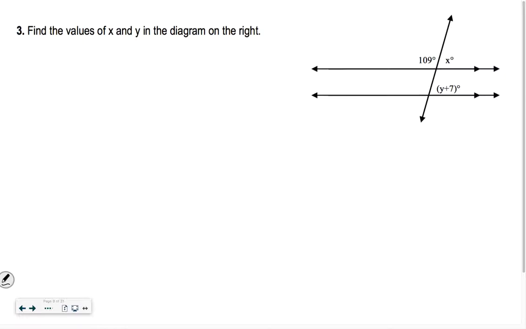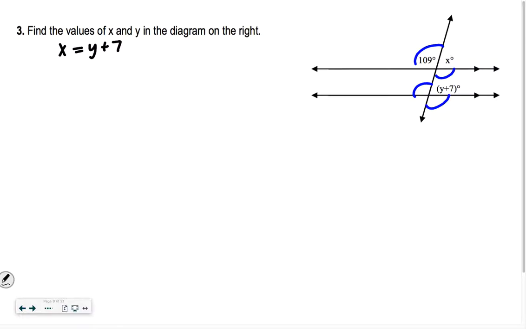So we have 109 and x right next to each other. Now if you're marking things up, let's say I draw all my obtuse angles with the same markings. So 109, its vertical angle, its corresponding angle, its alternate exterior angle. All of those are congruent. And then you could go in and say, oh, all of these are the same, right? And by doing that, you end up getting a couple equations. We definitely get that x is equal to y plus 7, but is that helping us?